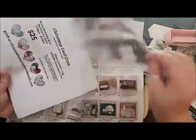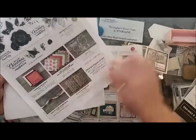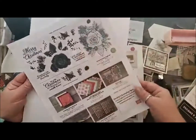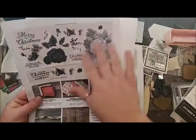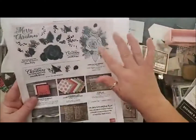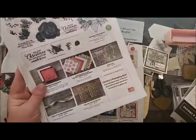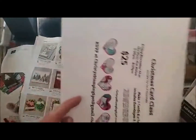Oh my gosh, the gold glitter enamel dots are so awesome, and the ribbon's adorable, and I just absolutely adore the Christmas rose set. It has a red rubber and photopolymer, and it's distinctive. It's fabulous. So if you're looking for something for your Christmas cards, awesome. And I also really love that the paper is really gorgeous. I mean, all the papers are really super gorgeous.